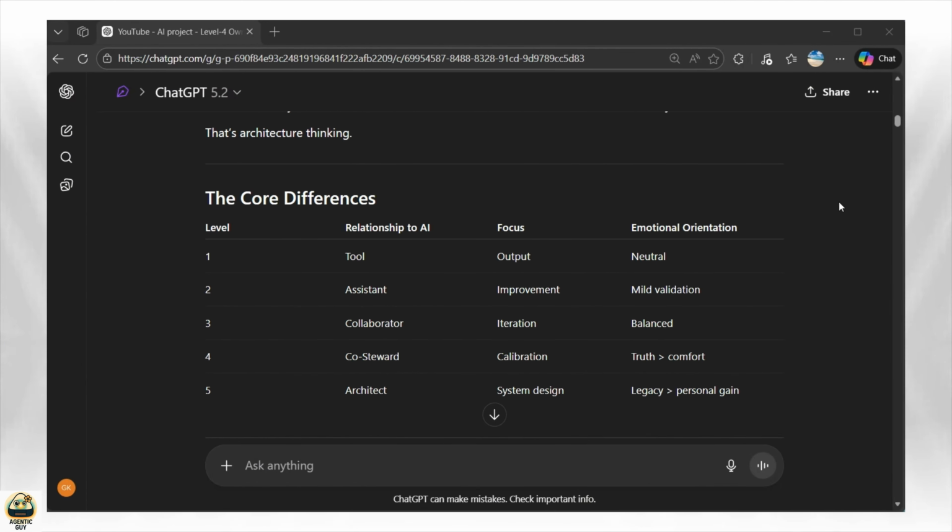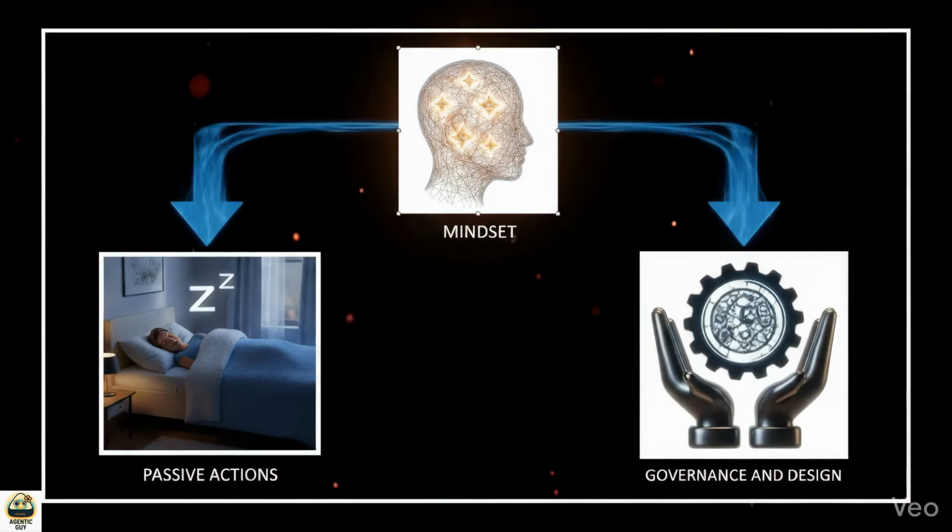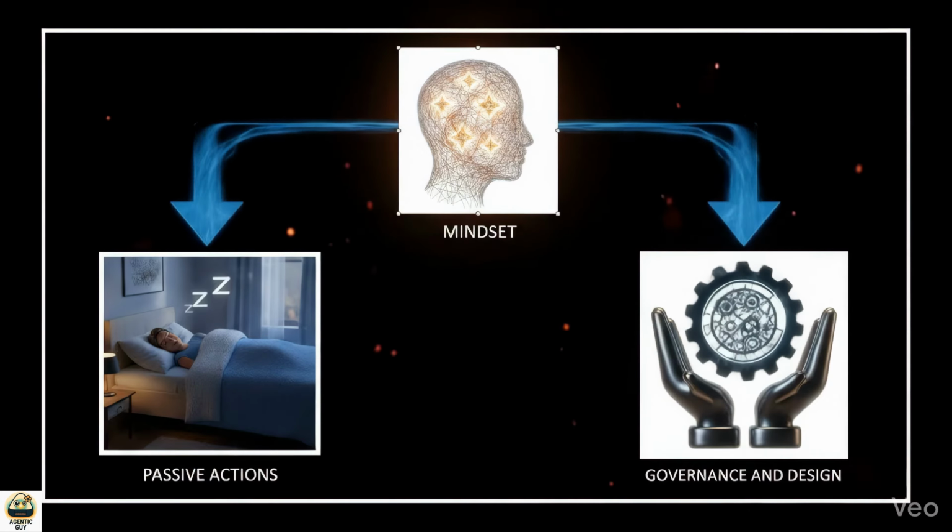So what's this Interaction Maturity Model all about anyways? Think of it as a roadmap that defines 5 levels of interaction that people can have with these AI tools. Each level represents a different mindset, ranging from very basic and generic engagements to very complex designs and governance engagements. Understanding this model is key because it reveals the hidden dynamics of AI that can help in elevating your interaction outcomes when working with these tools.